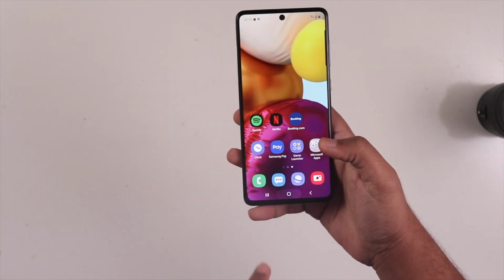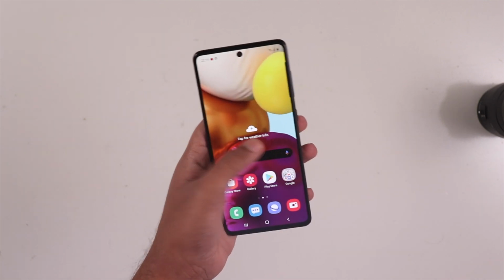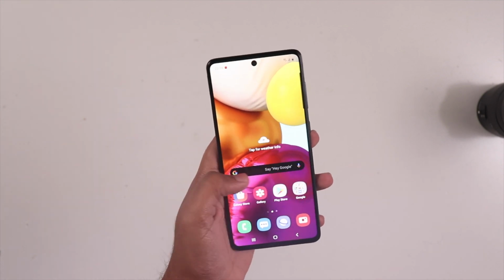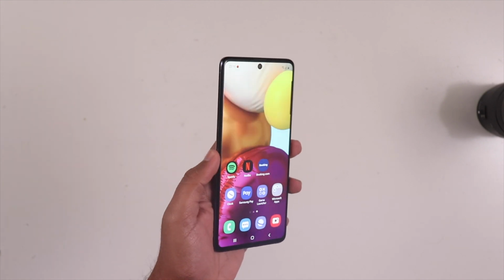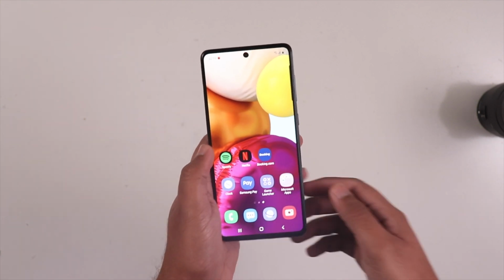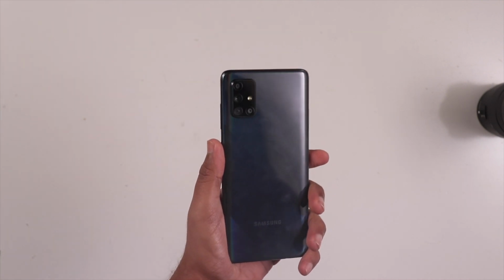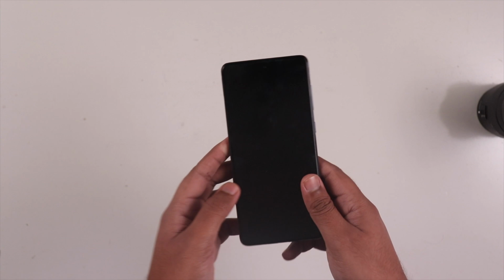Now, on the software front, this comes with One UI 2.0 along with Android 10, which means that this is rocking the latest version of Samsung Galaxy UI, and you can see that dark mode is enabled already, and the UFS 2.1 storage will help you use this cell phone much quicker than any other cell phone in this price segment. And the 730G chipset is also a very powerful chipset for anyone who likes to game on their cell phone, because this device can seriously handle games, and in this price segment this is a very competitive option from Samsung.